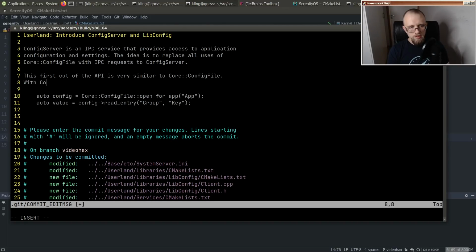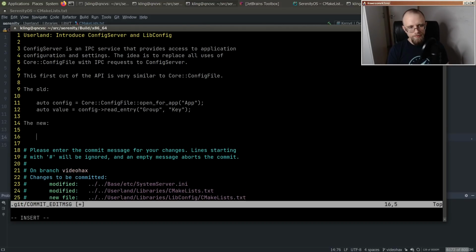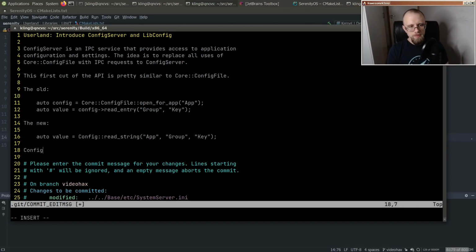Be with core config file. Well, let's say the old, the new, config read string, app group, key is, let's say, pretty similar to config server.